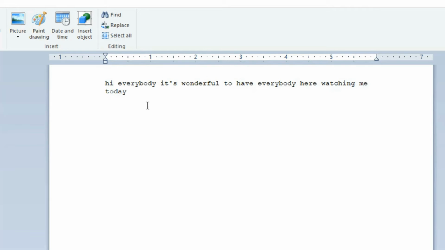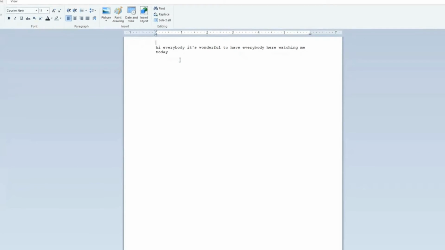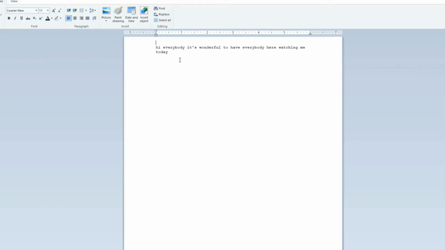What I've been doing is whenever I write something for my Facebook page or anything like that, instead of typing it out, I've been using the speech to text, then exporting it onto my Word document, and from here I can then just put it straight into Facebook. And I'm telling you, this is saving me so much time because I am the slowest typer in the world, and this is helping me a lot.